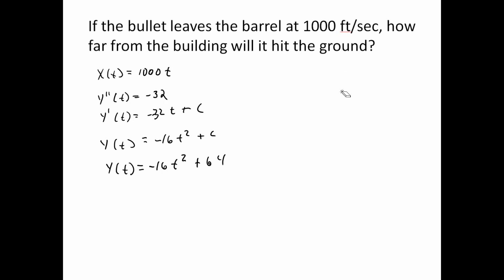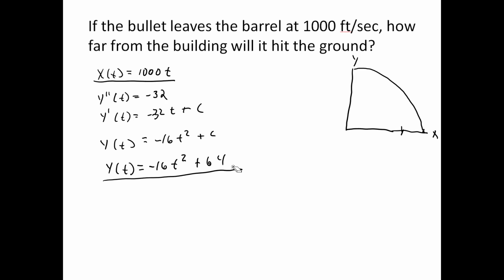than it is going to be to find the formula for the actual trajectory. The actual trajectory in the xy plane is going to look like this. This is x, this is y, the bullet is fired, it's going to follow a parabolic path, and there it is, right? But rather than just having one equation that relates x and y, we have two equations. One that relates x, how far the bullet goes horizontally. That was pretty easy. It's just 1,000t, and how far it drops, and that's y of t, which we found not so bad. Just finding a couple antiderivatives, very simple.